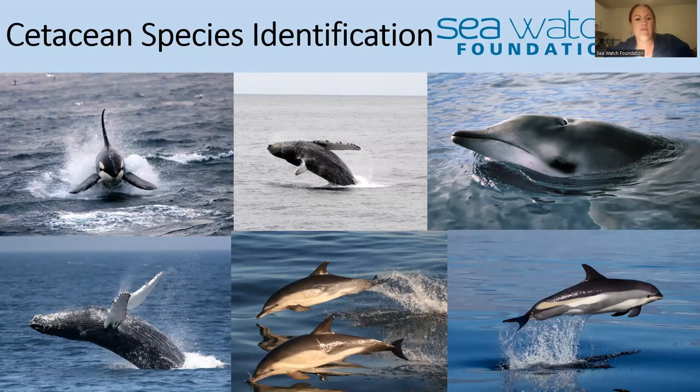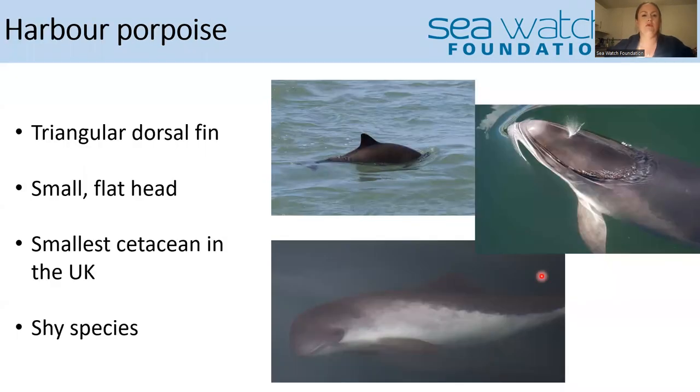So we'll start off with the harbor porpoise. So the harbor porpoise has a triangular dorsal fin, a small flat head. They are the smallest cetacean in the UK, and they are generally quite a shy species. So we won't tend to see them coming up to boats or interacting with boats. They'll tend to swim away and avoid contact at all costs. Their belly is white, and they do have a paler patch up by the flanks in front of the dorsal fin, as you can see in the bottom picture.